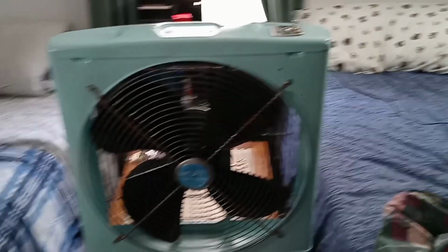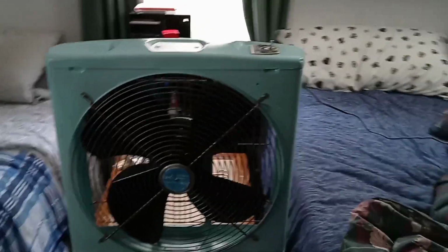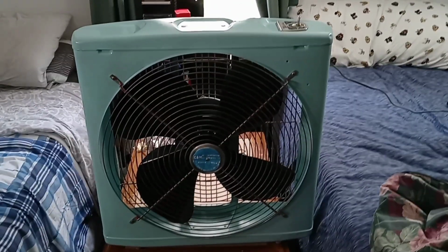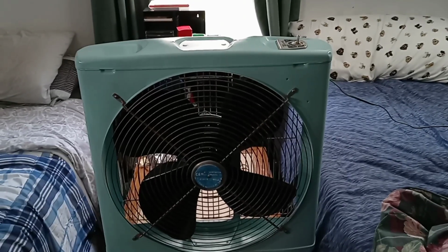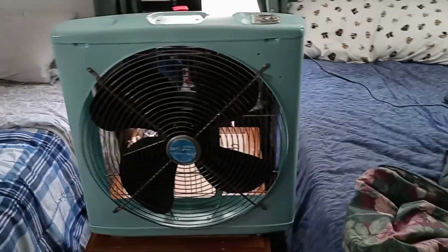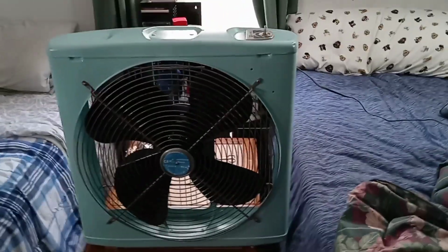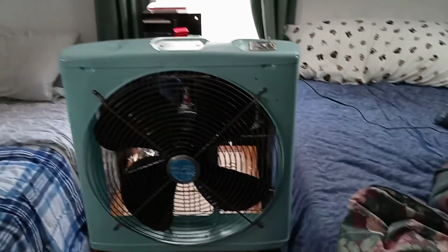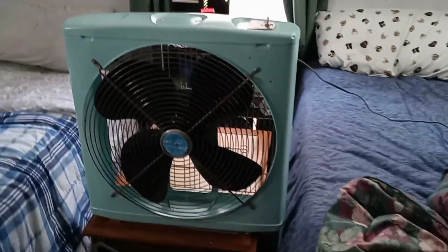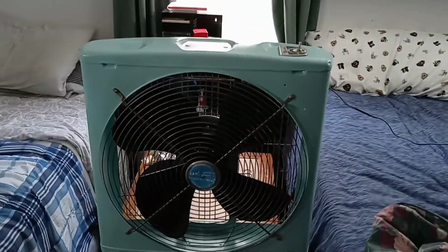I do believe these were probably the cheaper made fans of the 50s and 60s. Still don't know well enough about them to know what particular year these were being made. I don't even think that I've found a catalog for these. I do know they were sold through the Western Auto stores. Maybe it's possible that the Chevalier and the C&H company was the one that originally built these fans, but were sold through a few other store names, a lot like the Sears fans. I'm not too sure.